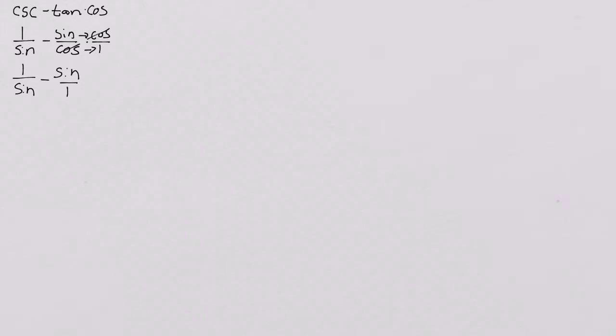Now, I've made a video earlier on how you can add and subtract fractions, but this is where you actually have to use that procedure because we don't really have any numbers to deal with. These are going to be sines and cosines and ones, and sometimes we might have some numbers. So we're going to have to subtract these fractions. We're going to multiply our bottoms. That's going to be our new bottom. Sine times 1 is sine.